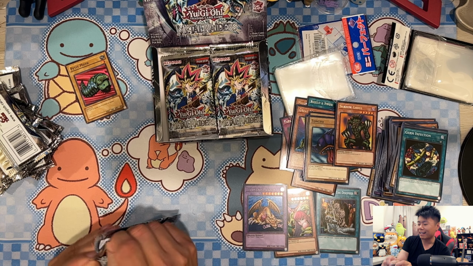So I think my main thing was just getting Black Skull Dragon, but now that I had Thousand Dragon, I think that kind of rules it out, which is not a bad thing. I've never had Thousand Dragon before, which is pretty interesting. I think Metal Raiders might be the same set where you could get Gate Guardian as well. I think Gate Guardian was also one of the secret rares in this set.